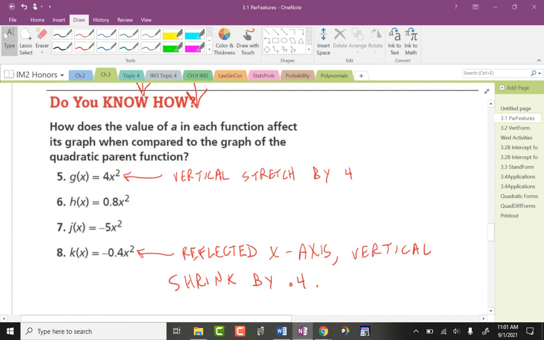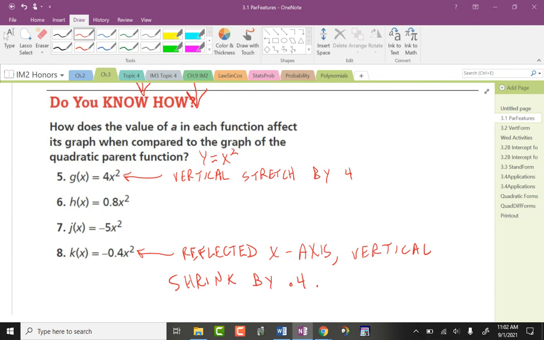You can kind of write this down just so you know certain sections of the homework. How do the values of each function affect its graph when compared to the graph of the quadratic parent? This is terminology, and I only pulled 2 of them out of here. So the one we just saw, 4x squared, that was actually the chart that we just saw. How is that compared to the parent function? By the way, the parent function will always be just the lonely very first thing that we graph, y equals x squared, input, output. Well, that 4, there's our terminology. The vertical stretch by 4.